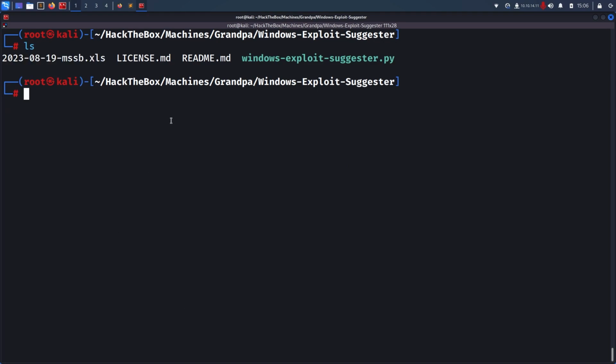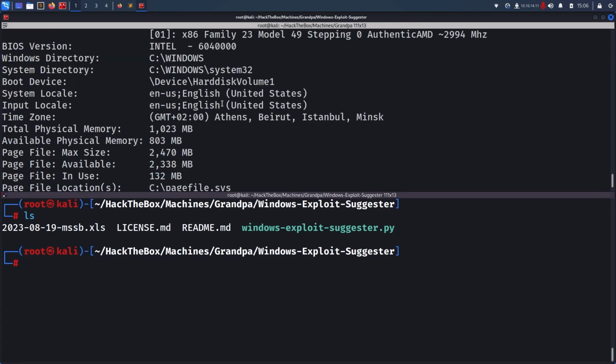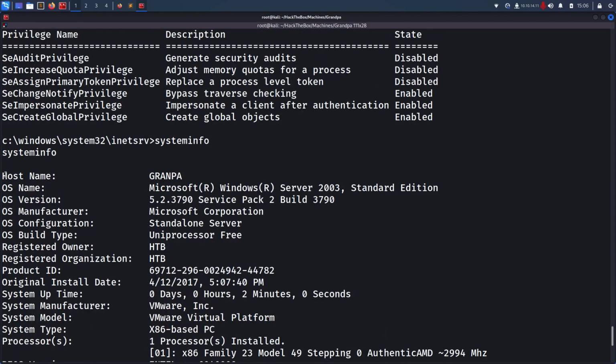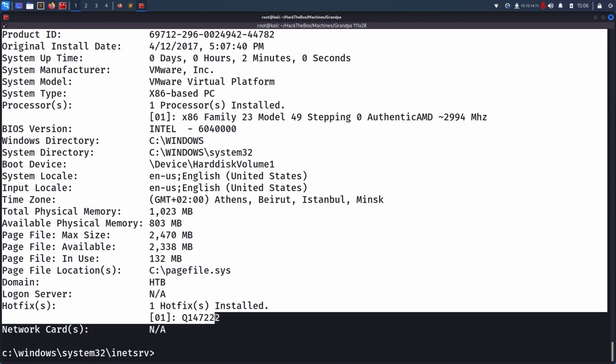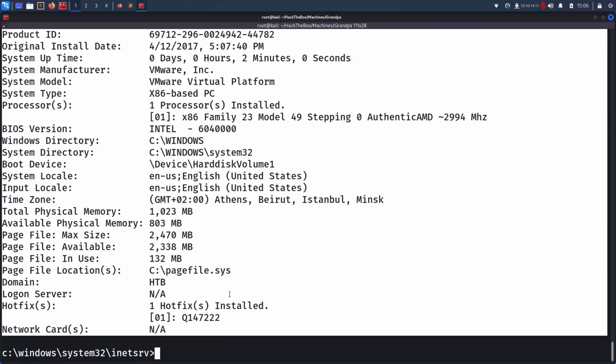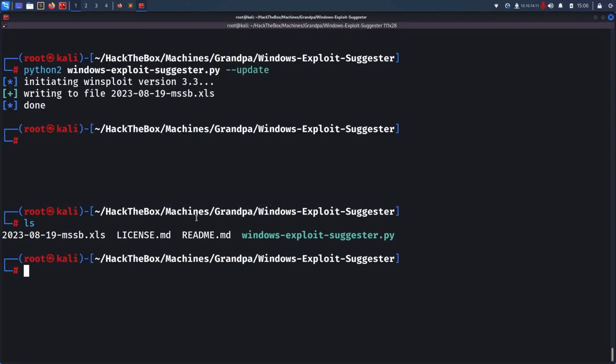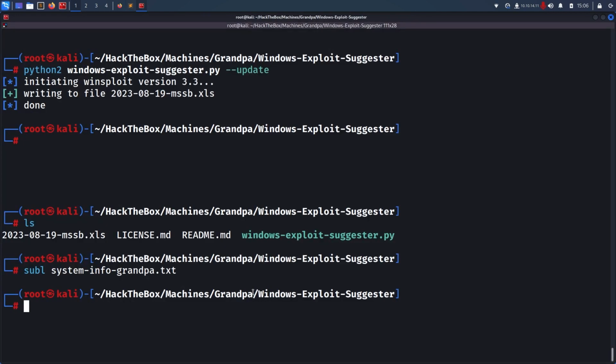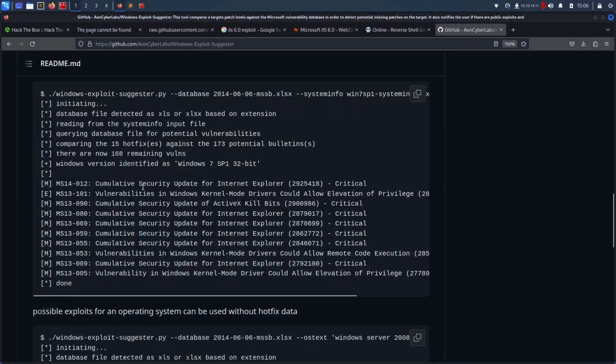Now I only need my systeminfo file, so that is easy. What I can do is I can simply copy my systeminfo output from over here, copy, and I will make a file called, let's say, systeminfo-grandpa.txt, paste my systeminfo over here, save, and now I will simply follow the instructions over here.